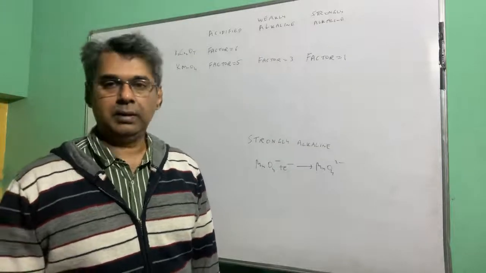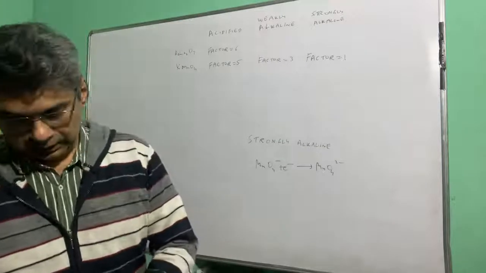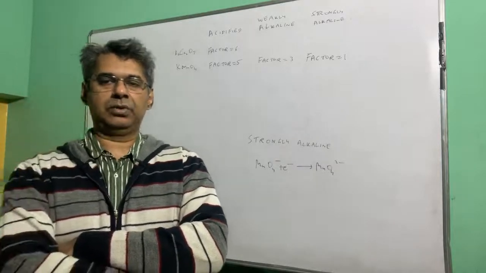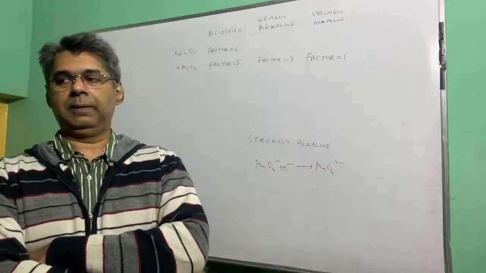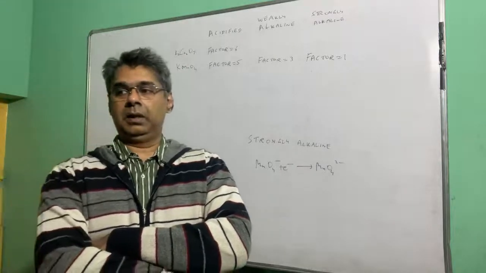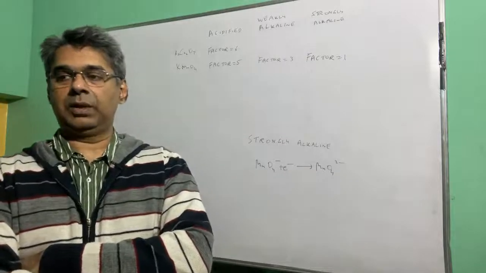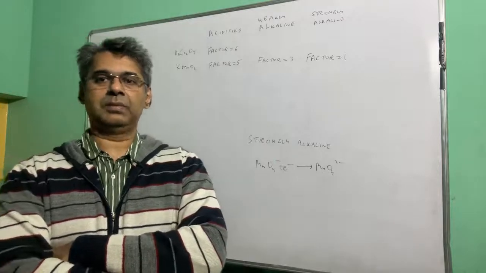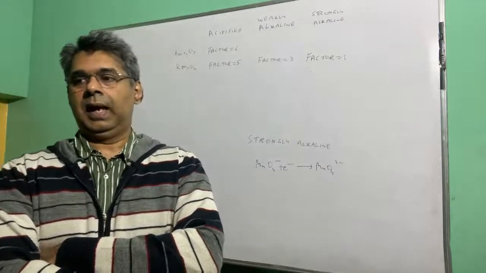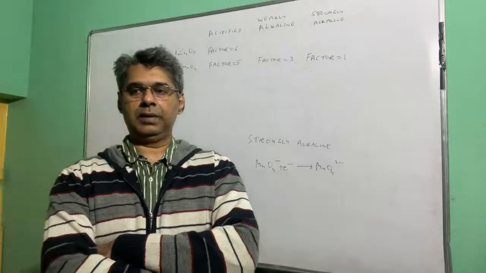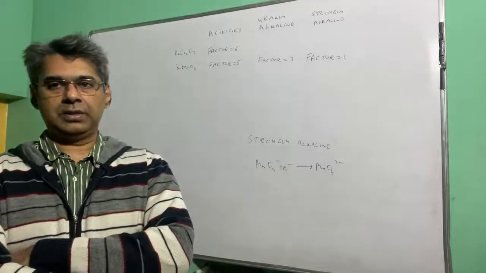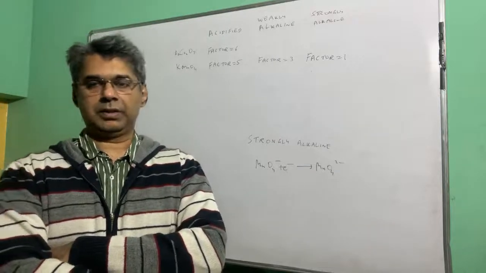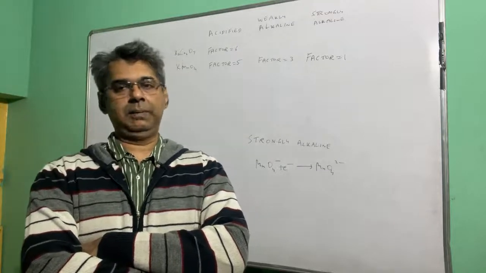Now in case you are wondering how, I'll just quickly remind you that in acid-base neutralization and in redox reactions, there is one underlying concept. If you have an acid-base reaction, the number of equivalents of acid and the number of equivalents of base must be the same for perfect neutralization. And in case of redox, the number of equivalents of reducing agent should be equal to the number of equivalents of oxidizing agent for a perfect redox reaction. So this is a very important concept.